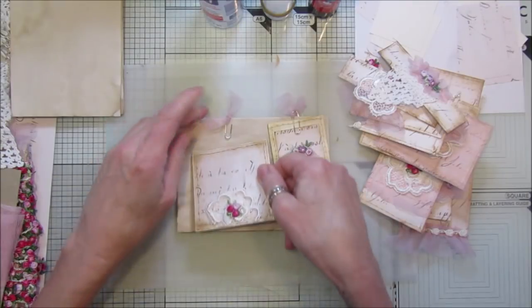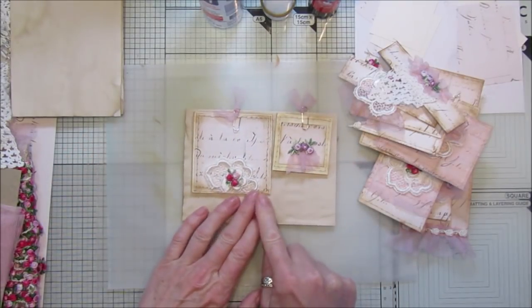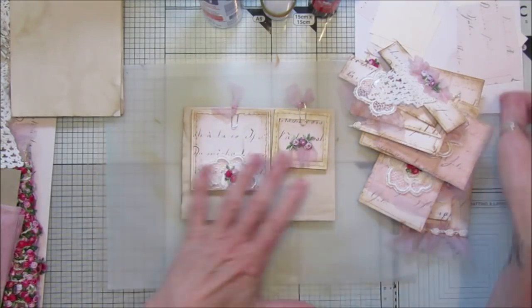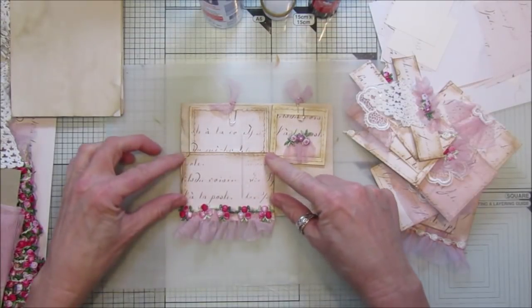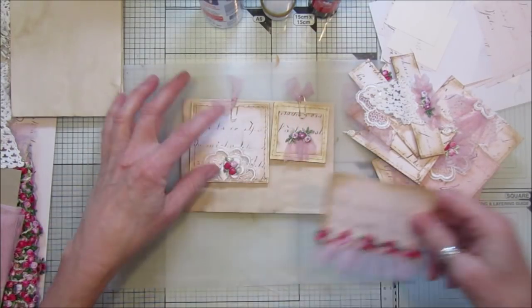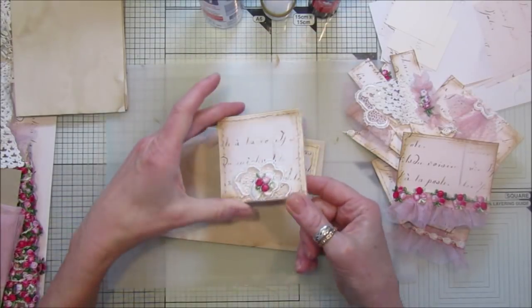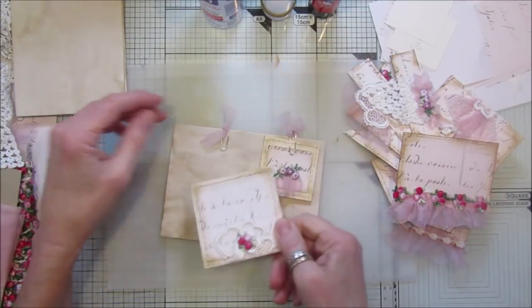So I thought I'd show you how to make those, because that's a nice little addition to your journals, and they can fit in the pocket. This one, I've got them ready to do, but if you put them in, they will fit into a pocket like that as well. So it all depends what size journal you want to make. I thought they would look really nice just clipped to the top of a page, and then you could just pull them off and open them out, and they've got the back and the front.